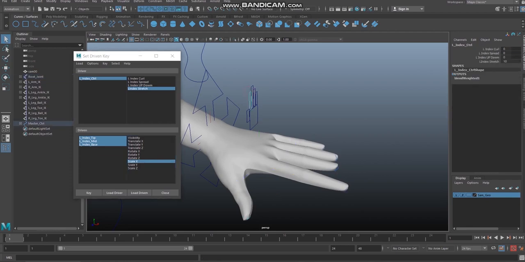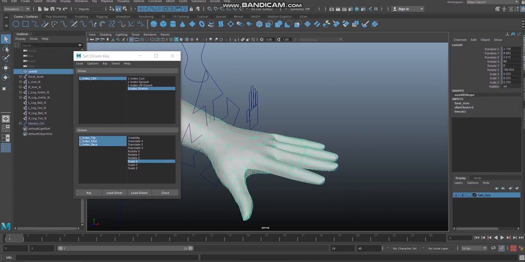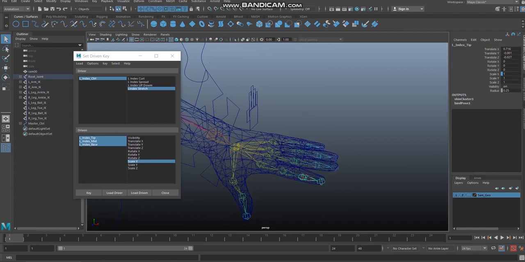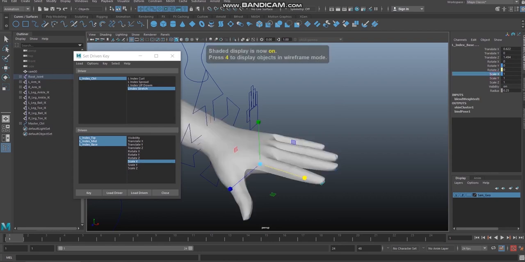Now again I'm going to select this index control, I'm making it 0. Now I'm going to make it minus 10, and again I'm coming to wireframe mode, select from the tip, shift select the mid, shift select the base, and go to the scale X and make it shorten.